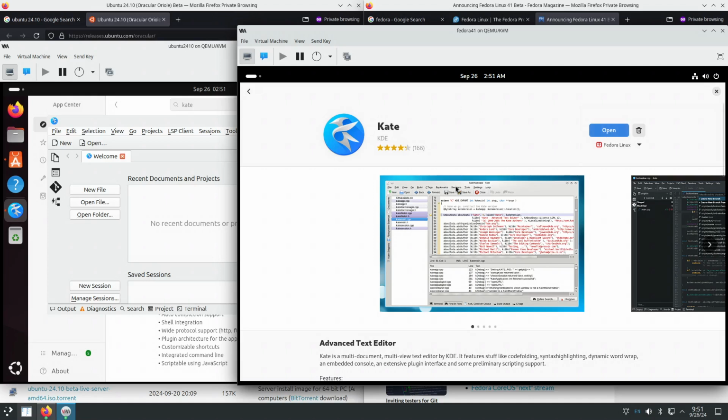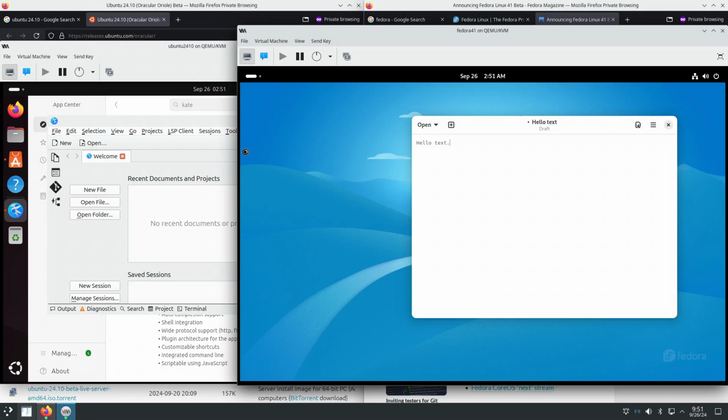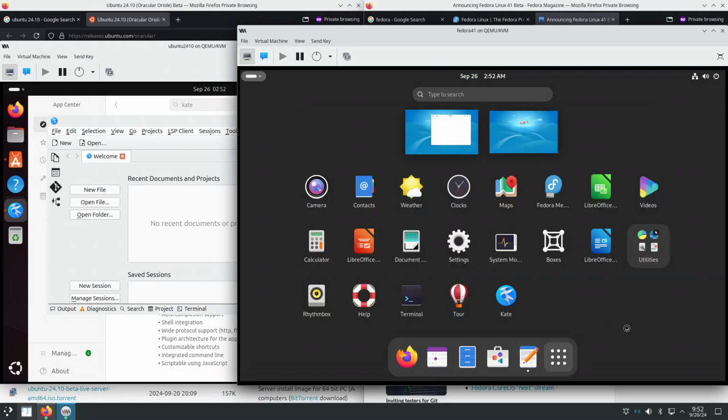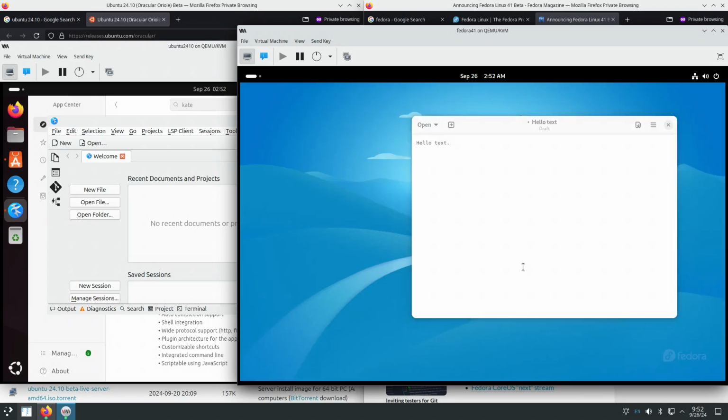But if the GNOME Software App Store is elevated, Kate should not start elevated as the user root. So from what I see, the open button does not work, at least in this case, for Kate. So let's start it from here. Let's see that it appears in the list of installed applications. It's in here. Why the list is not sorted ascending alphabetically, I don't know.